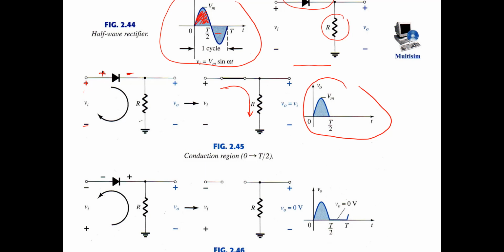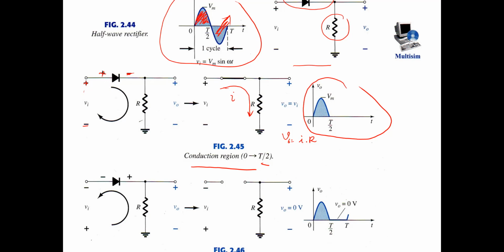In this case we can also analyze that, because there is a forward bias, there is a current here, so VO is I times R, and then we get a waveform similar to the input voltage. After we decide the positive cycle, we analyze from period over 2 onward, the negative cycle like this one. This is the negative cycle.